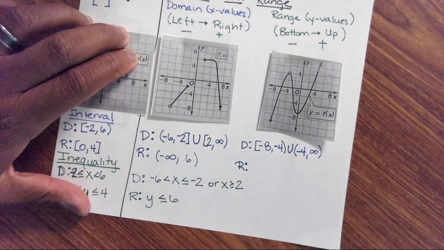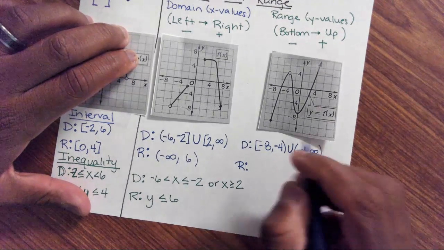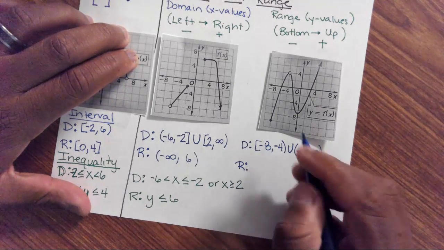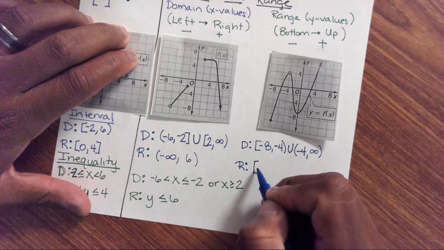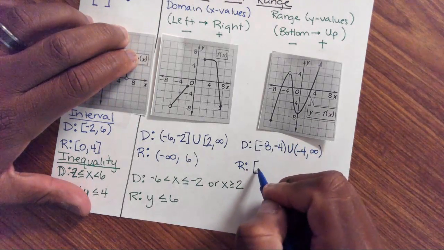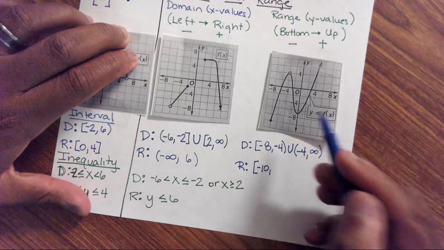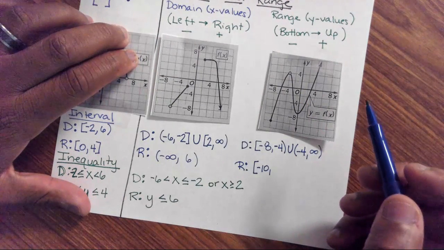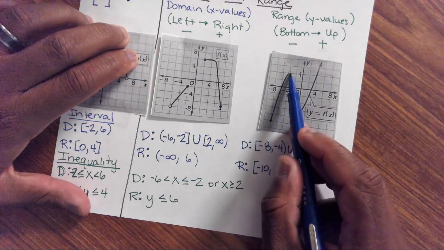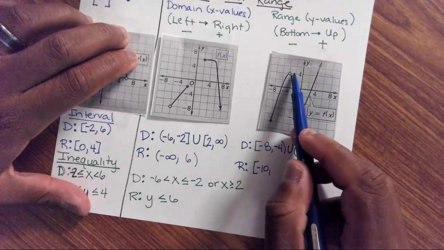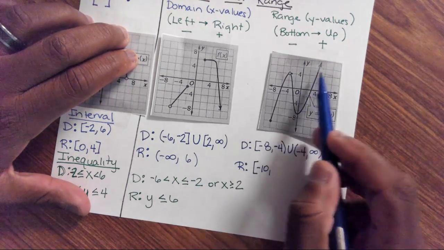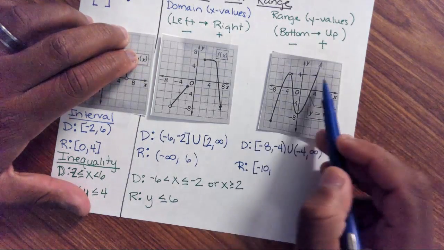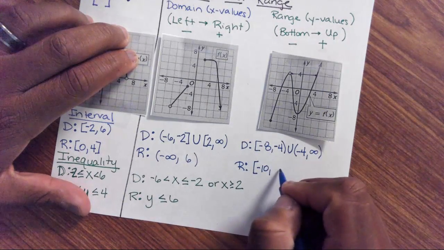The range. What's the smallest y value? Negative 10 is the smallest y value. What's the largest y value? Do I include negative 10? Yes, because it has a what? Closed circle. It's negative 10 to... what about this open circle here at 4? Does that matter? No, it doesn't. Why not? Because it's going to infinity. Infinity's covering. Look at it on this side. It's already covering on this side over here. Do y'all see that? So 4 is on this side as well. So it's already covered there. So that's to infinity.